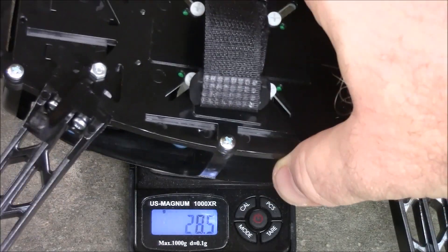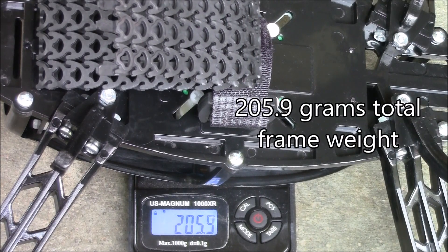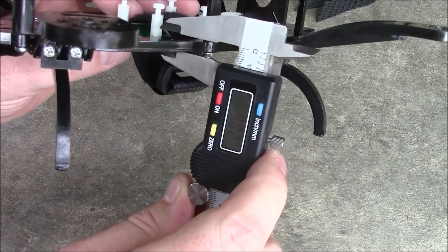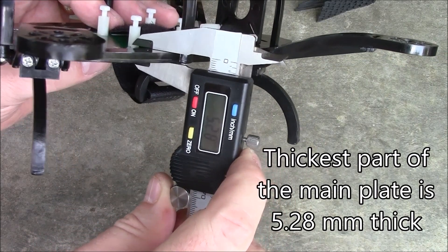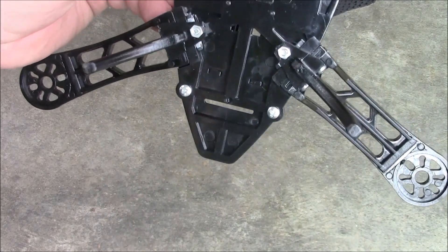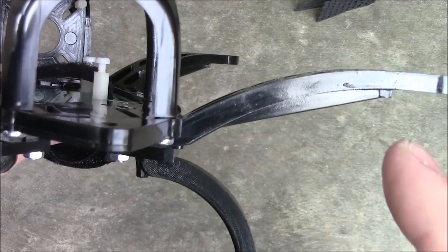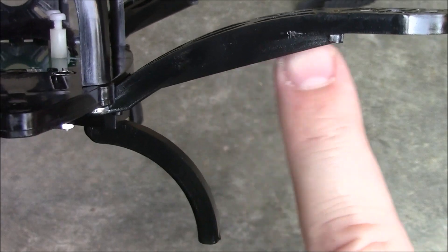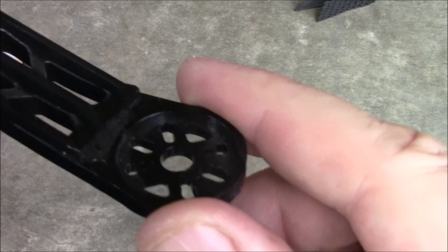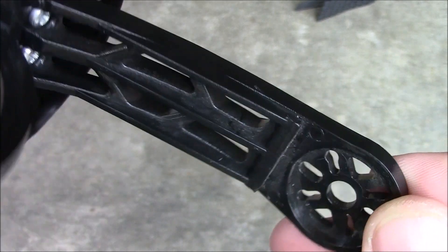Let's go ahead and get some weight on this — with the rip-wrap straps included it looks like it's about 206 grams total for the whole thing. The bottom plate comes in at about 5.27 to 5.28 inches, and it's not quite a solid frame — it has some parts that are cut out, which I'd assume is to save a little bit of weight. The arms, if you look a little closer, are not real skinny all the way out. They have a little straight piece that helps give them more rigidity through what would normally be the weakest point, and the arms are pretty thick coming up to where the motors mount.